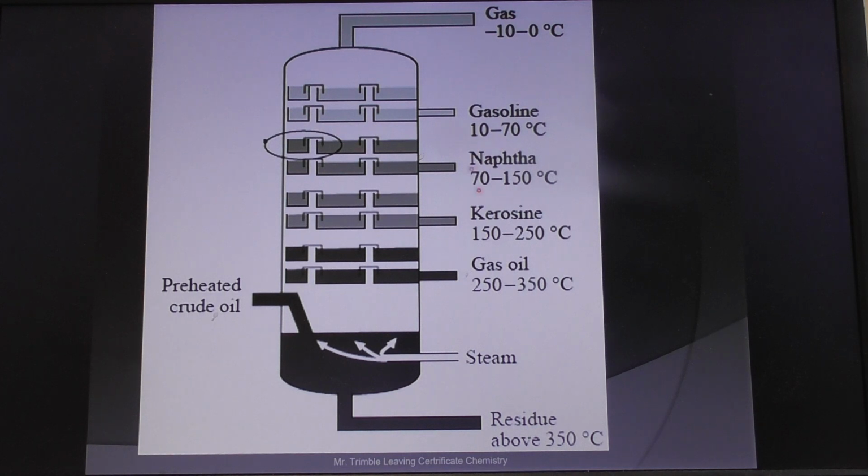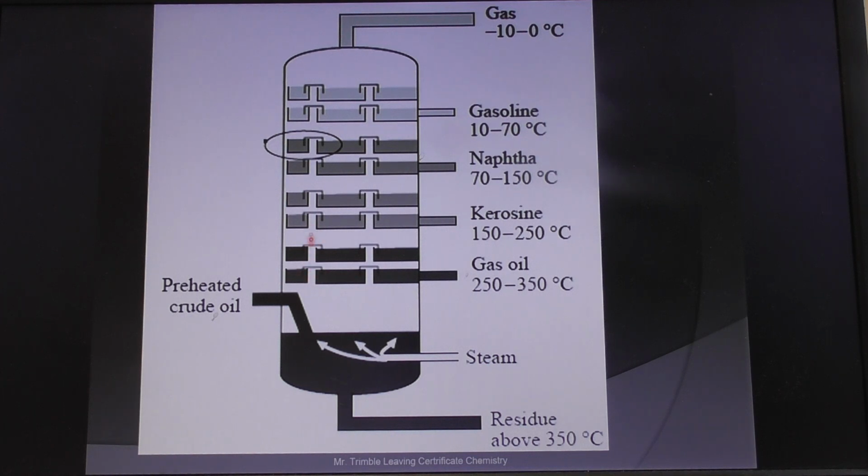That is the different temperatures. You don't have to worry too much about the actual temperatures at which they boil off. The most important thing that you remember is that the different fractions, or this fractionating column, is based on boiling point. Each fraction that is boiled off has a different boiling point, and therefore gives rise to a different product. Now these little things here, these are sieve plates.